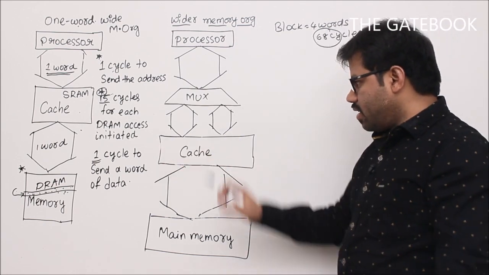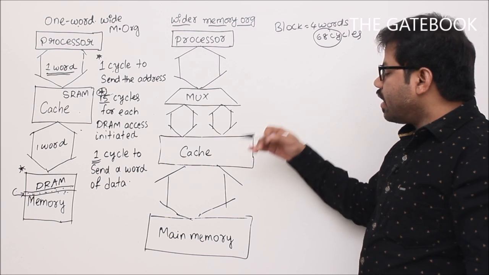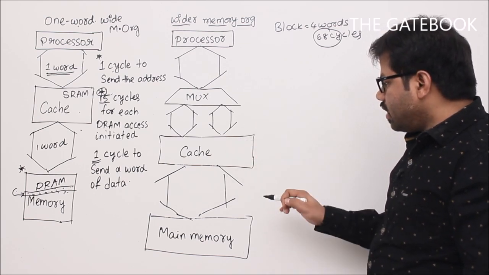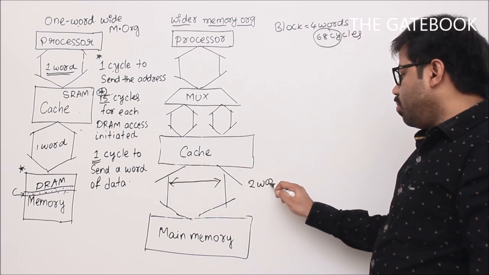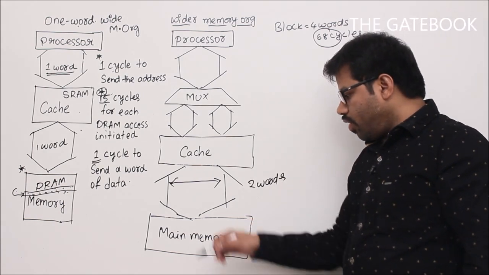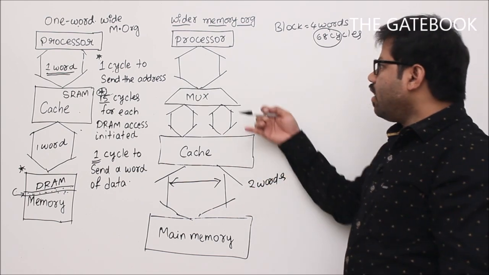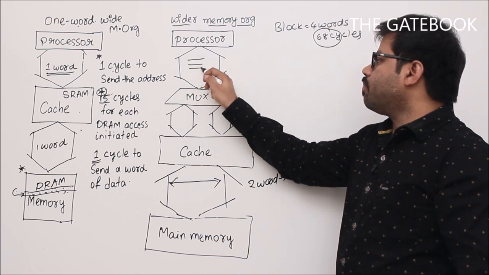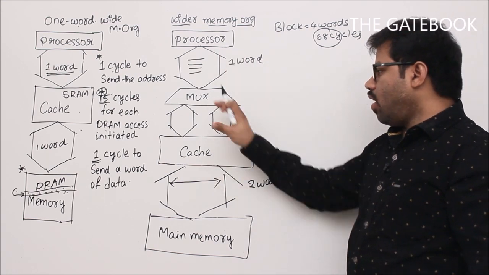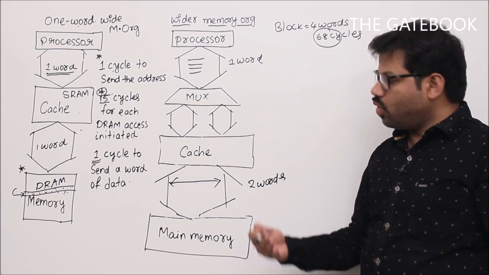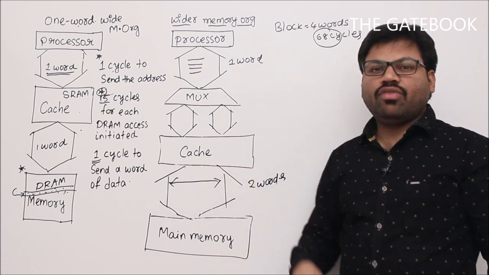You can see this widerness here. So here this cache is designed in such a way that it can send 2 words at a time to the memory. Understand? See, the width of this bus is, let's say, 2 words. That means data can be transferred from main memory to cache in 2 word units, not 1 word. Now again, cache to processor, the width of this bus is only 1 word wide. So between processor and cache, I am not increasing the bus width, unnecessarily, I don't want it, but I want to increase the width of the bus between cache and main memory. Then what happens, we will see.